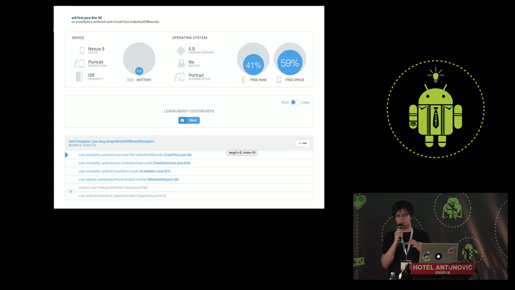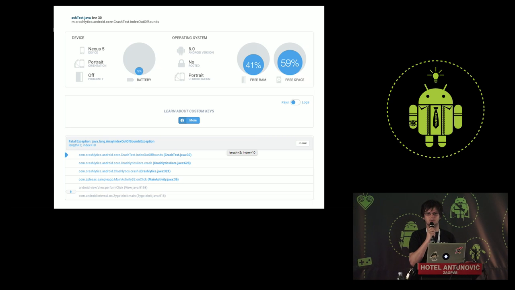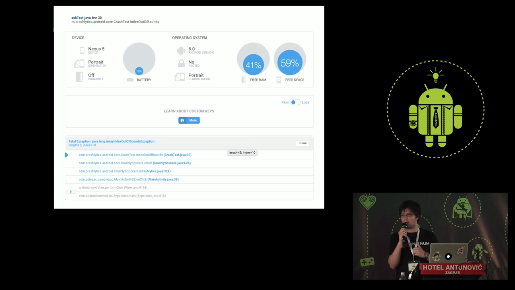After you fix your crash, it's important that you write at least one test so that you are 100% sure that this crash is fixed before you publish anything once again to production. It really doesn't matter if it's a unit test, manual test, or functional test. Just write one, two, or three tests so that you are absolutely sure that you fixed it. Okay, but those are crashes.